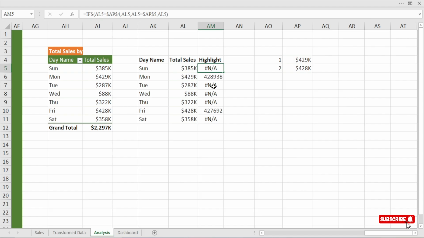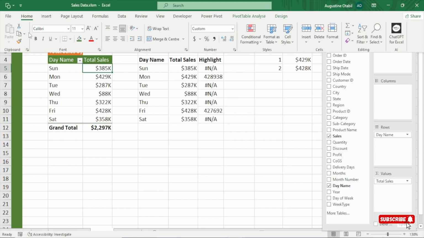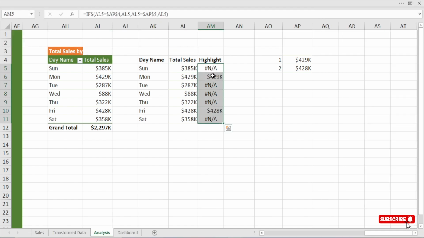Now we are getting NA here. Are we wrong? No, we are not wrong. So we didn't tell Excel that in the case where you hit an error, we want you to return this. So Excel in its right senses knows that okay, we are getting an error, so it is saying NA, meaning there's nothing here. So now before that, let's copy the format once more and then paste it here. Perfect. So now we have this.